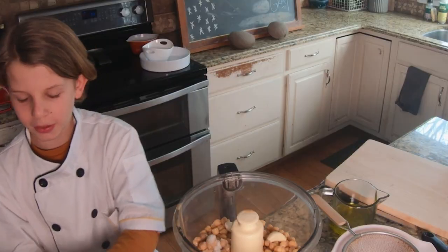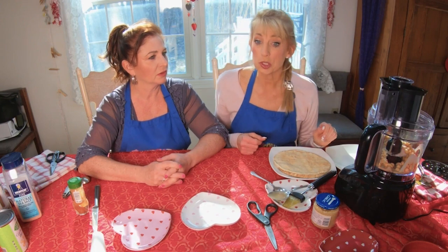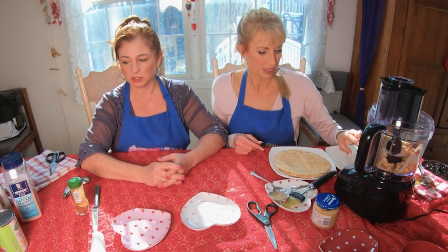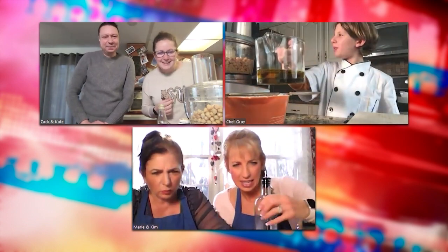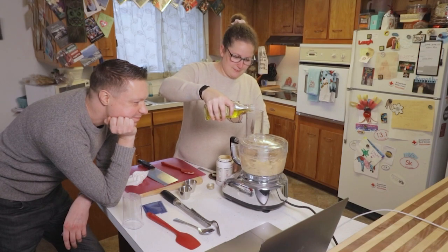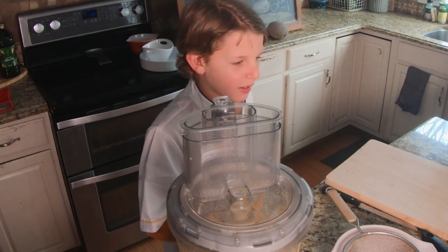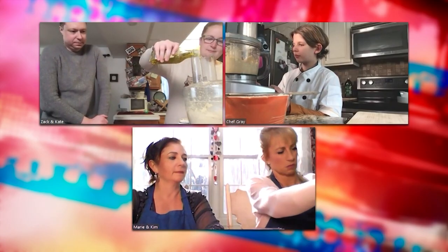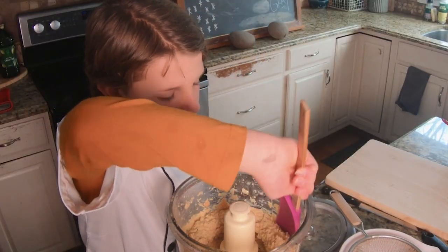So now we're going to put our lid back on and start to blend, and then we're going to stream in our olive oil while it's blending. How much olive oil should we be measuring? Like this much. That's about a cup. So now let's just stream in our olive oil. Blend it up so you can barely see the whole chickpea anymore. Then you want to take your lid off and scrape down the sides.